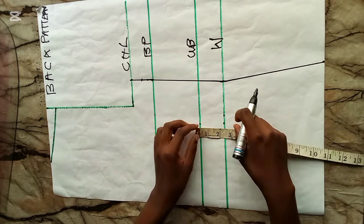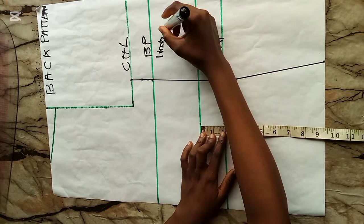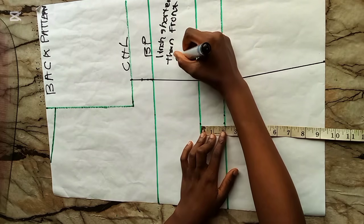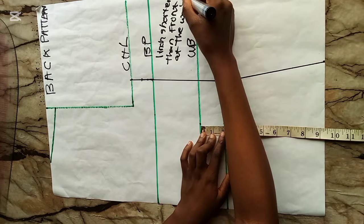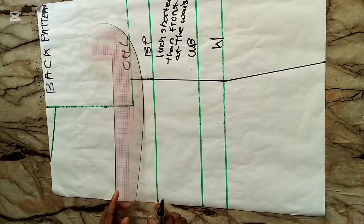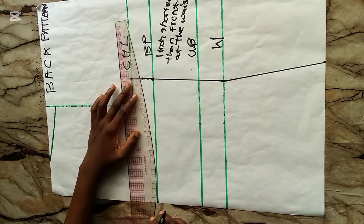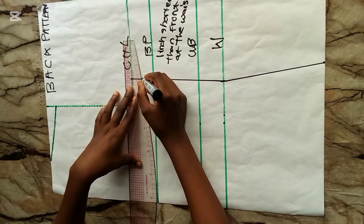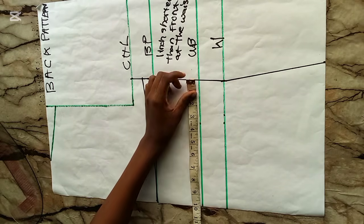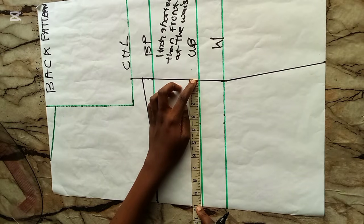So just the same way I came up by 1 inch on my chest line at the front, I also came up by 1 inch on this line at my back, because I like my side seams to be always equal, both for the back and then for the front. Then for the waistline of my back, you know that your waist is shorter at the back. Your shoulder to waist at the front is longer than your shoulder to waist at the back, so I also took notice of that. So instead of adding 3 inches from my under bust to waist, I just did 2 inches. Then for my yoke, at that place where I came up by 1 inch on the bust point for my armhole, I just curved it to the center of my bust point.